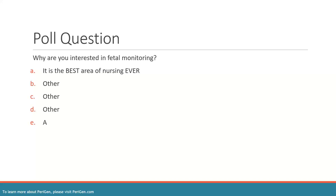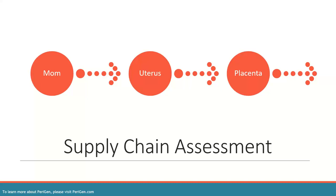Okay, we can go on for sake of time, because I'm already at 24 minutes. Okay, so we're going to start to look at the fetal monitoring part, right? So I like to consider this the supply chain. For those that have done the A1 courses, you know, this is the extrinsic influences on the fetal circulation. But for me, and you're going to see this as I move through, I'm like a huge flowchart person. So I break things down so that I can remember them in an easier fashion.